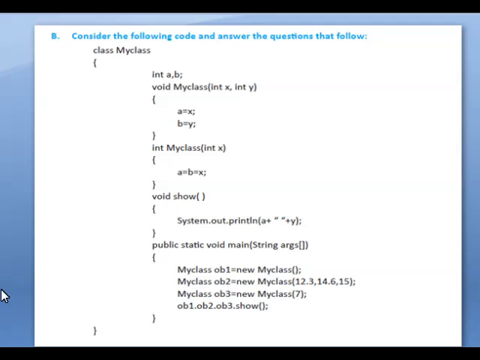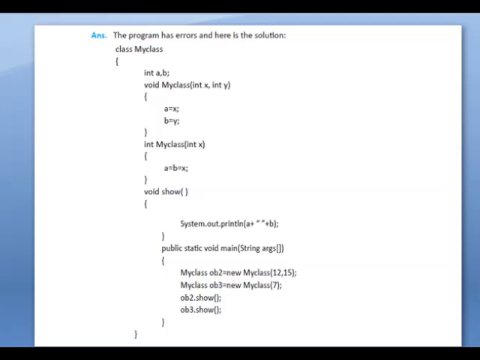So what are the questions they asked? The answer is like this. Here we are going to find out the errors in the program.